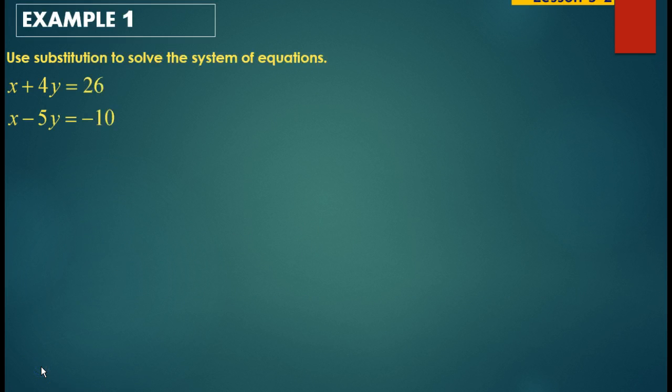We're going to use substitution first. This is the system of equations here, and I'm sorry, I think the video is pulling off the curly bracket there, blocking it off. But this is a system of linear equations, so we're going to have to get one of the variables by itself in order to use substitution. We're going to solve this first one here for x.